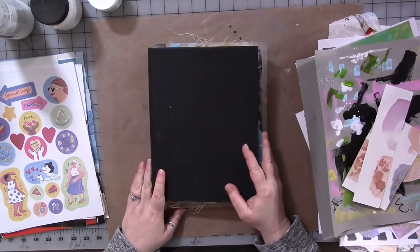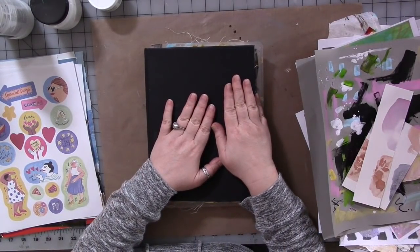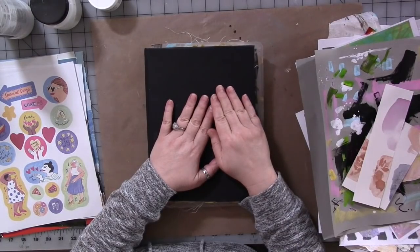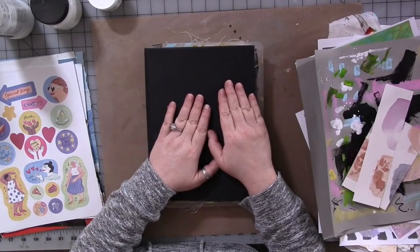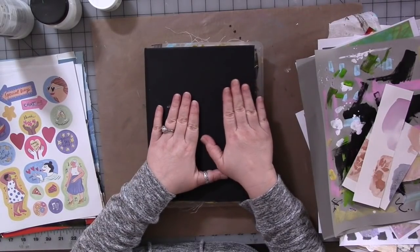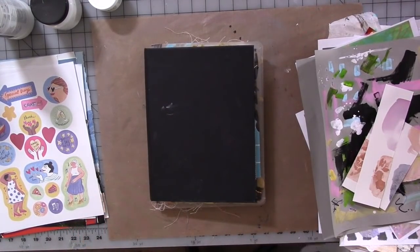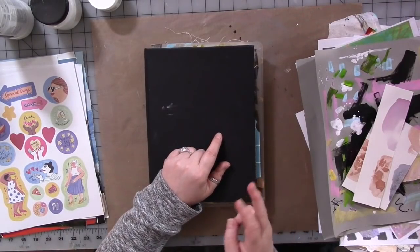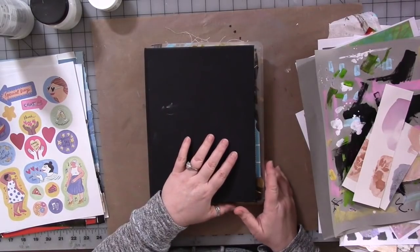Anyway, our theme for the month is fun. By the time you see this, the challenge will already be out too. And our challenge is, crap, I forgot already. Hold on. Our challenge is forward. So, fun and forward. I found those really interesting. But again, like I said, I had no idea where I was going to go with them.